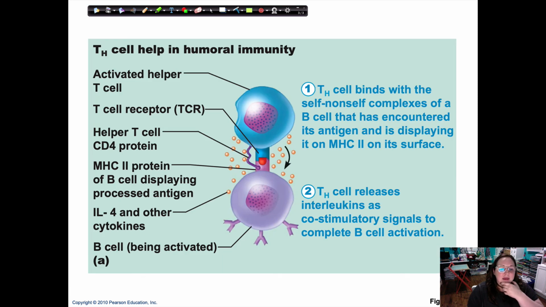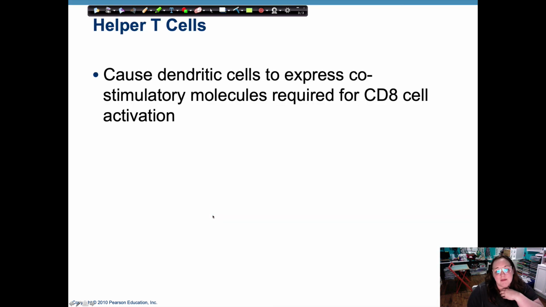So this is just peeking back into humoral immunity here. Okay, here we have our activated helper T cell. This was our B cell, and our B cell presented the antigen. The T cell becomes activated when it recognizes this as a foreign antigen. It produces cytokines, and those cytokines are then going to activate the B cell, and that B cell can then differentiate and proliferate into plasma B cells and memory B cells.